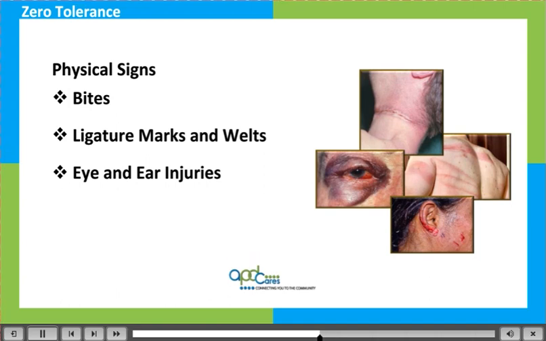Human bite marks are easily distinguished from those of animals by their size and shape, and whether flesh is torn. If bites are explained as self-inflicted, the location and position of the bite must be consistent with the individual's functional abilities. Ligature marks, which could have come from being tied up or gagged, and welts. Welts could be the result of whipping and may often follow clearly defined stroke patterns, especially if the individual was immobile during the whipping. Chafing and bruising, sometimes accompanied by swelling, on the wrists, ankles, throat, or penis can be the result of being tied up or choked.